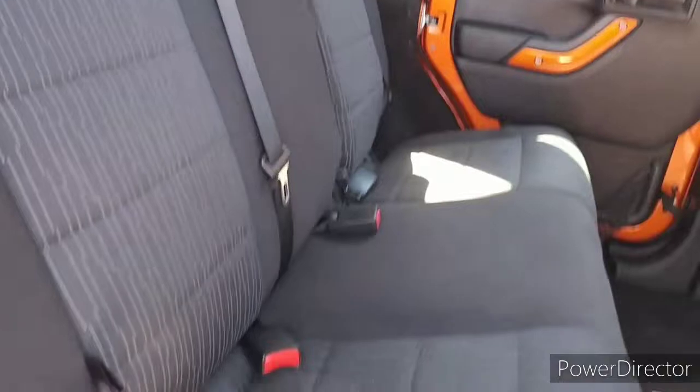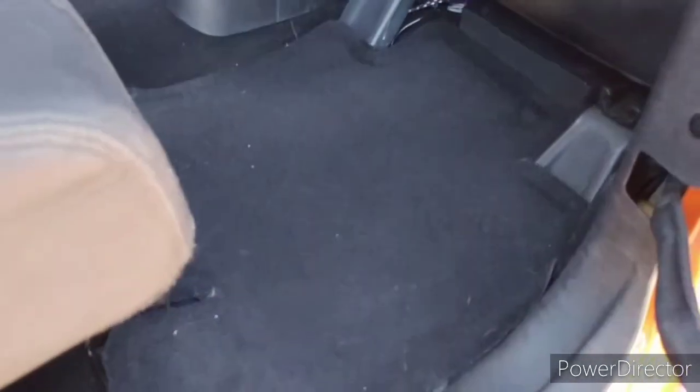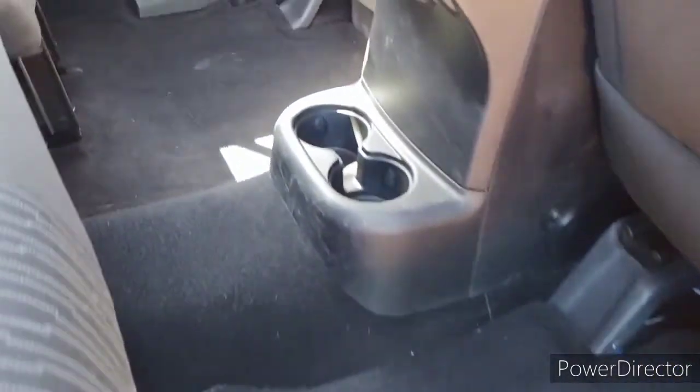These are my seats. This is 206,000 miles on my odometer, and these seats look relatively new, my carpets and everything. And these carpets are like jet black. They're not new carpets, because you can see it's kind of ripping and everything, but these carpets are really nice. Like when people get in, they go, "Are these new mats?" I'm like, no, these mats have been here for about a year.